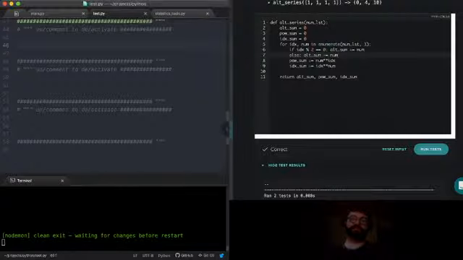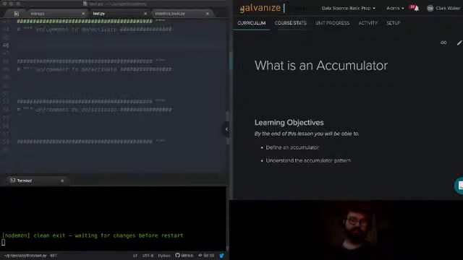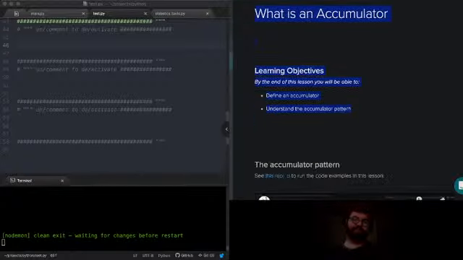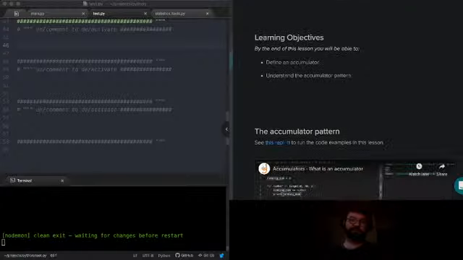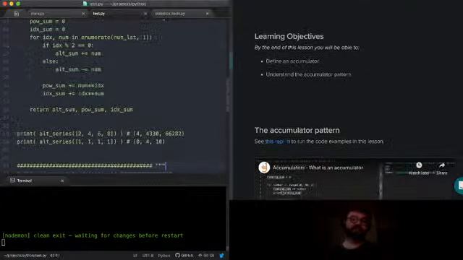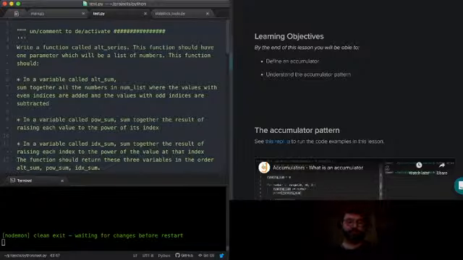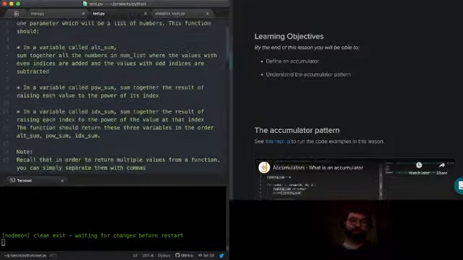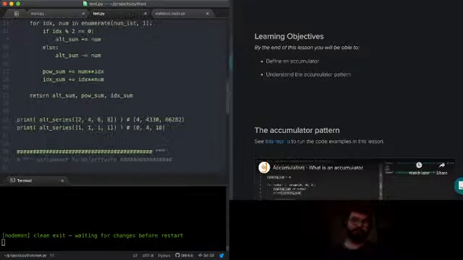Yeah, let's just continue from the accumulator section because that's where we left off last time. Okay. So if you've been coming to study halls regularly, we've introduced the idea of accumulators. I think we've talked about them formally before this, but this is just to reinforce the idea because it is a central idea to so much problem solving in programming in general, not just Python, but obviously it shows up a lot in Python as well. Let's just delete this real quick.